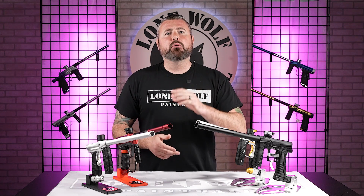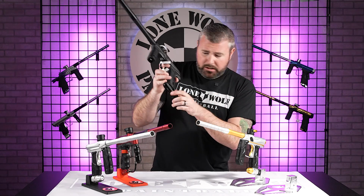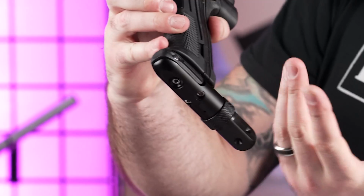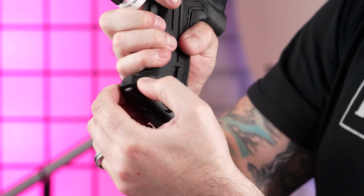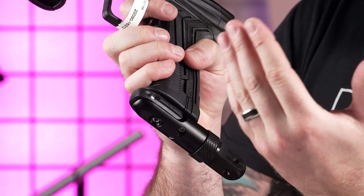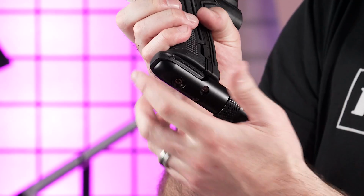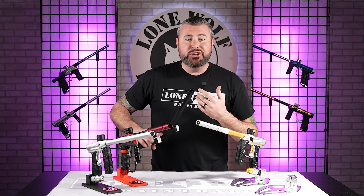The ASA is very important. That's the air source adapter on here. All of these have the on-offs. Like the Etha 3, you've got a POPs ASA, engage, disengage. So all of these allow you to release and degas air when you're not using the marker, when you're done playing for the day. So they all have those. Your very basic beginner guns don't.